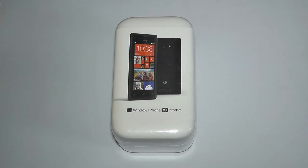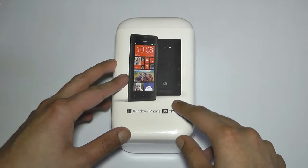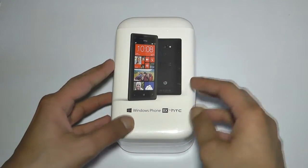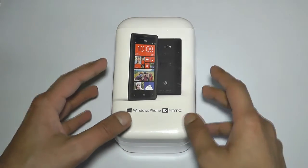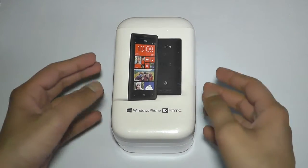Hi everyone, it's Eric from eCartman12.blogspot.com and welcome to my unboxing and first look at the Windows Phone HTC 8X. I'm very excited to bring you this actual unboxing because this is my first hands-on experience with a Windows Phone. I've always been looking forward to trying out this interface and this is the first time I actually have it in my house to try out.